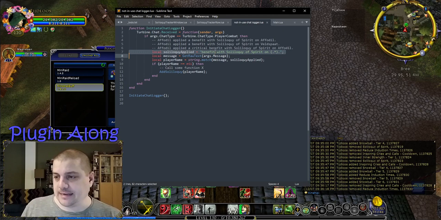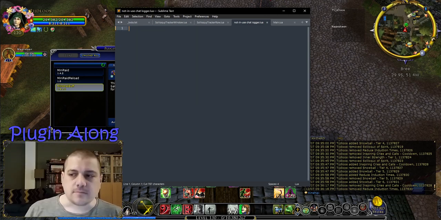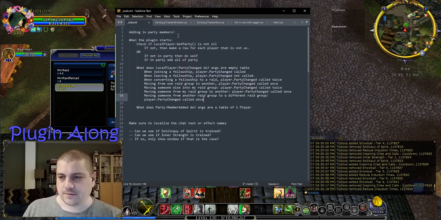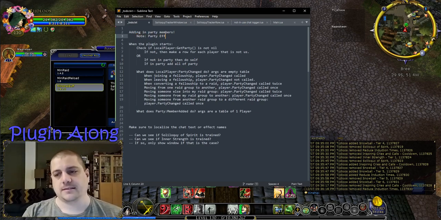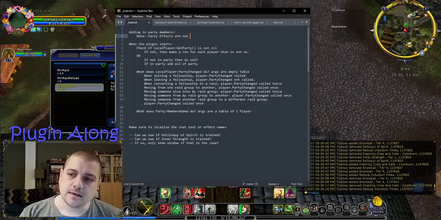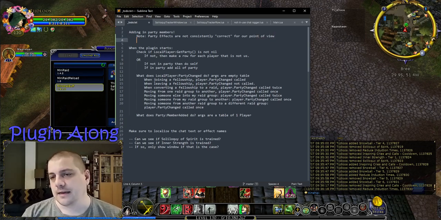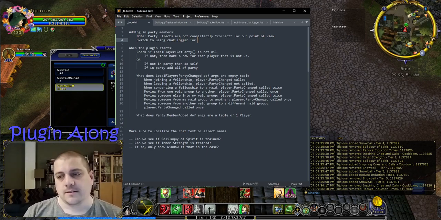Anyhow, all that being said, let's go ahead and reinstate the chat logger in some fashion. So, to do: adding in party members. Note, party effects are not consistently correct from our point of view. Switch to using chat logger for soliloquy detection.